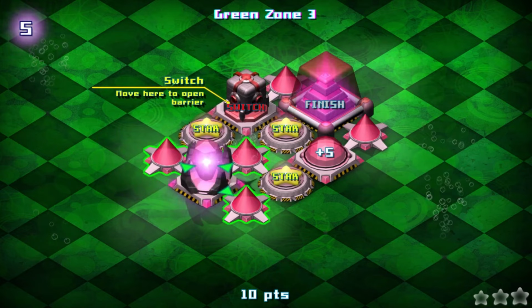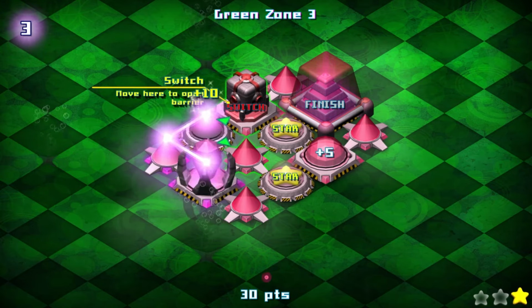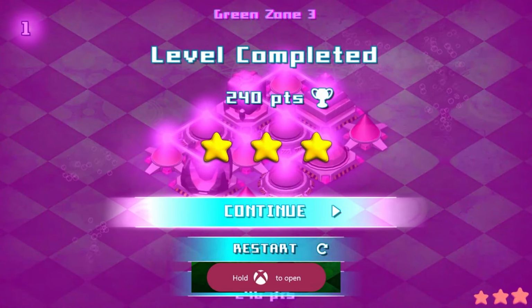This level has a barrier we need to unlock. If you follow what I'm doing on screen and press the red cube, we'll get the next achievement, task 7. And at the end of this level, we'll get another achievement, task 15. This is to collect 20 stars and this will unlock our first challenge level.